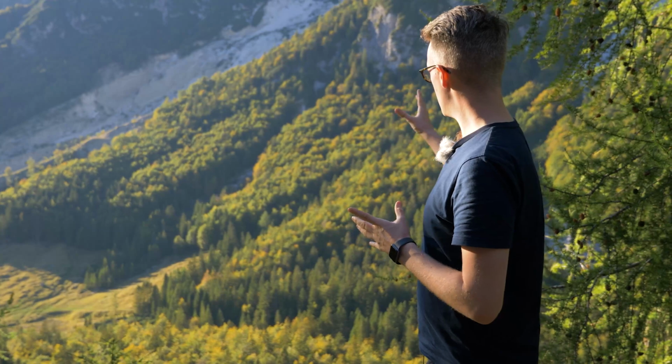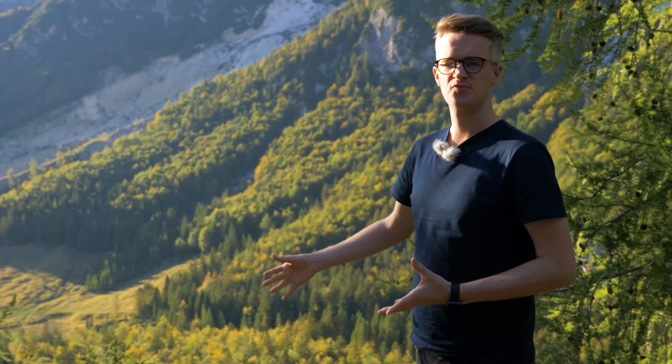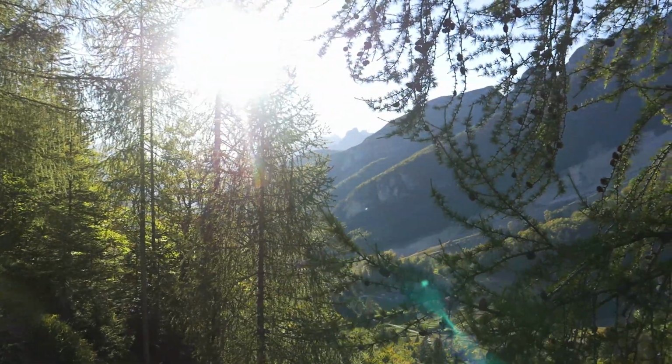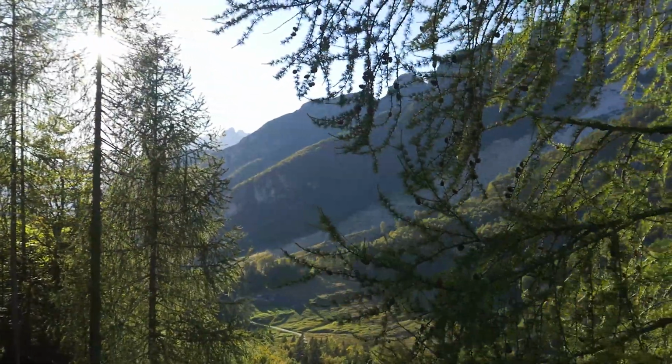Having a drone is a very useful tool when it comes to landscape photography, and that is made very evident by the scene behind me here. So we're driving along this mountain road, and all the way along it is surrounded by trees. The view is totally obstructed, and that is incredibly common when it comes to landscape photography. No one's cutting down trees so photographers can have better views.